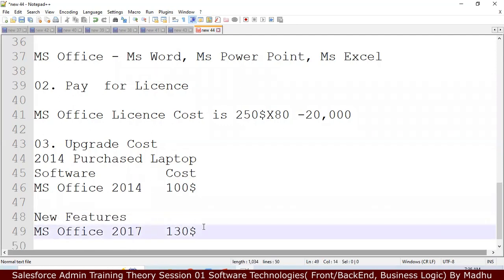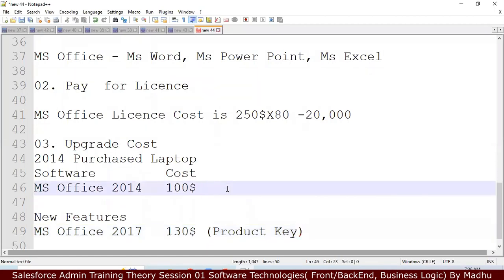I have to pay $130 and take a product key. Then only I can upgrade my MS Office software to the 2017 version. Otherwise, I cannot use it. I have to adjust with the 2014 version.